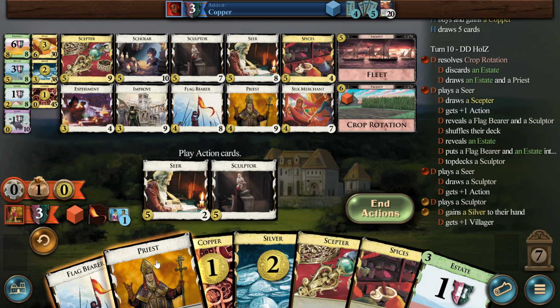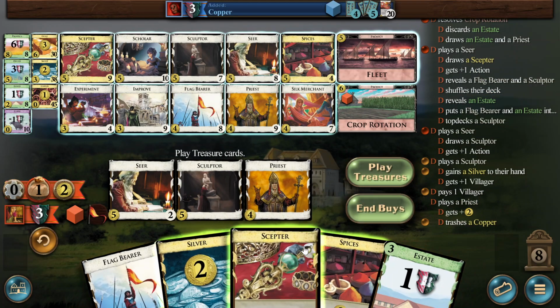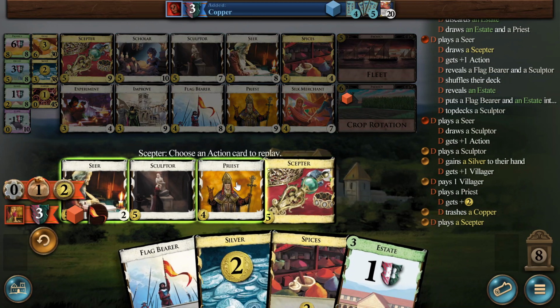We still have the flag. What's happening? Normally they play pretty aggressively on the flag. Should we get a silver or just trash one estate? The priest is more payload right now. And then we buy seer and spices probably.